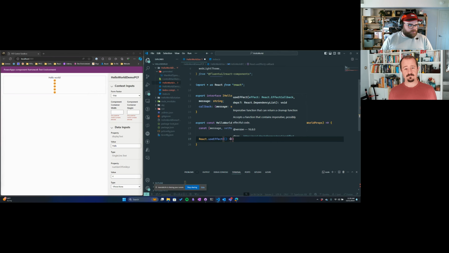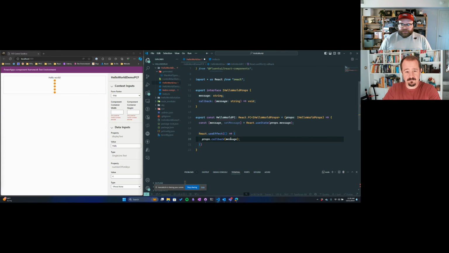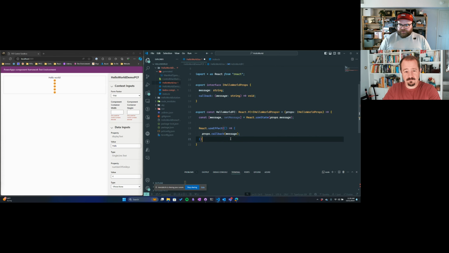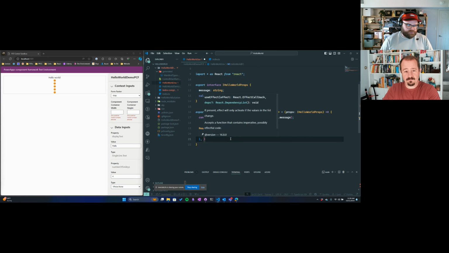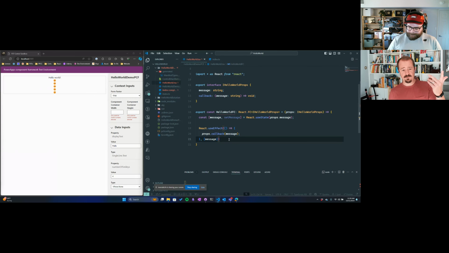We'll say props.callback, and provide it the argument of message. Down here is where we really begin to work with state. In this array are the various pieces of state that you want to trigger the useEffect. Is that right, Charles? Yeah, and not just state. You can also put props in that array if you wanted to.